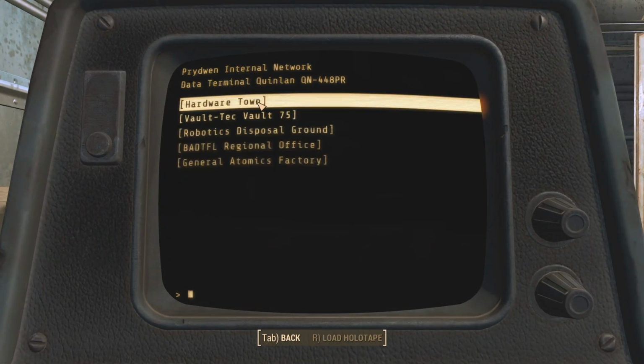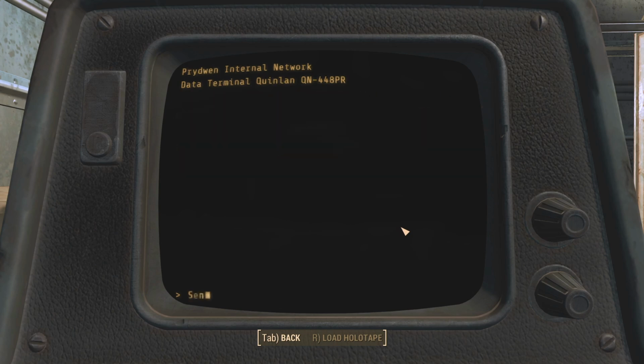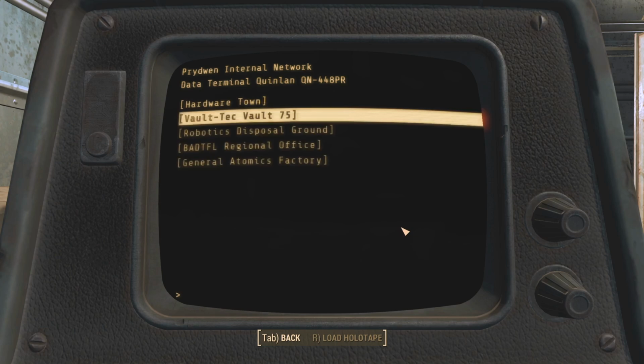Anyway, recon data listing. Hardware Town. Former retail location very likely to contain useful scrap or raw materials. Raiders last seen inhabiting location. Proceed with caution. Raiders will be stockpiling ammunition or weapons, so we suggest all sweeps or retrieval teams recover them whenever possible. Vault 75. Vault-Tec constructed a vault in the basement of Malden Middle School. That was the Trainwreckers. Data suggests vault was created to experiment on children, but purpose has been struck from all records. Would like to retrieve as much data as possible from location, as well as technological artifacts that were left behind.